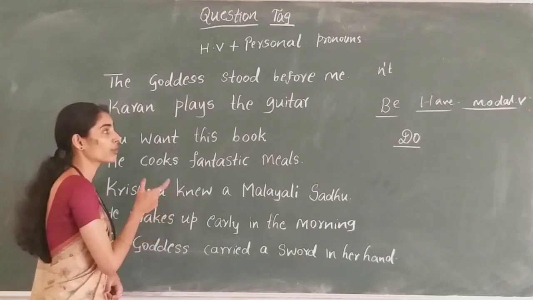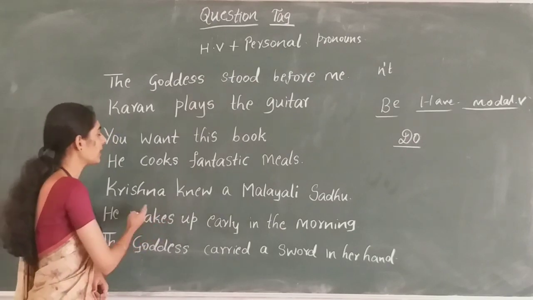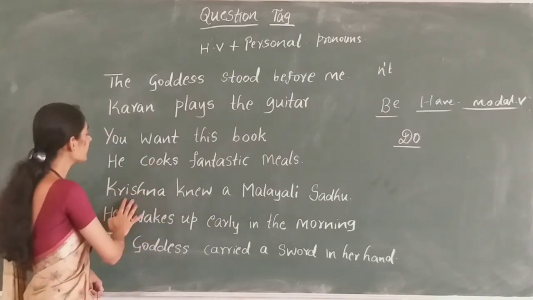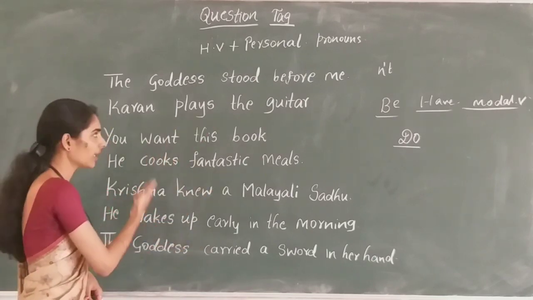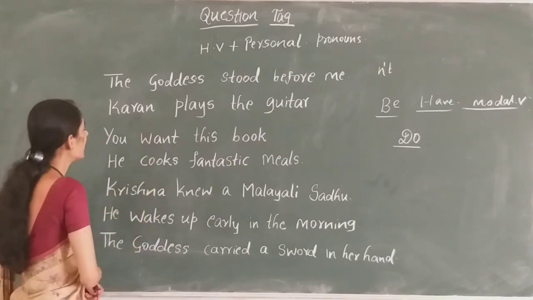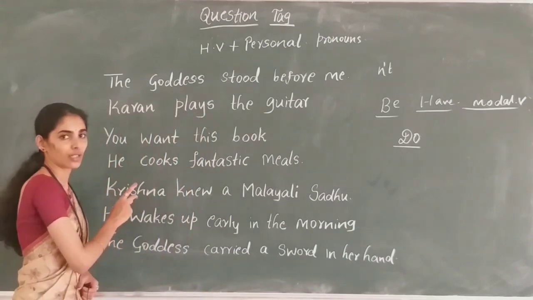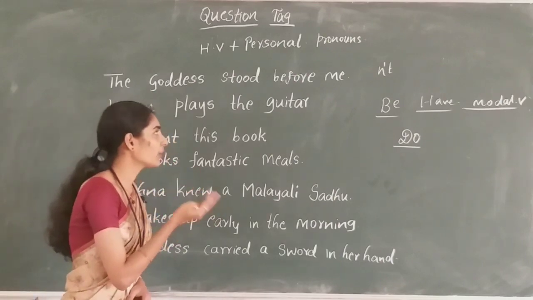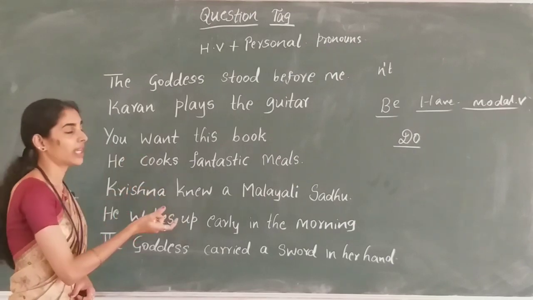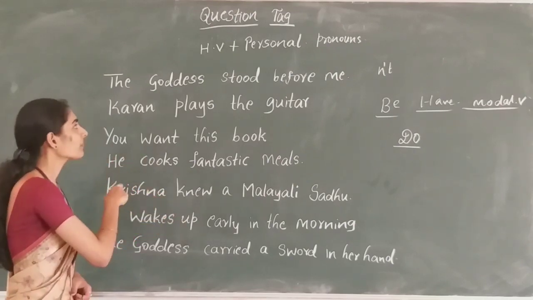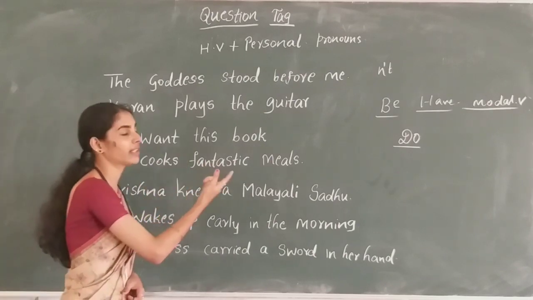And one more thing, you should also remember the words which make the sentence negative. We'll discuss that later when we discuss negative to positive. Now these are positive statements, because you don't find any negative words here. You can read them. Look at the first sentence here: The goddess stood before me. You have to analyze the sentence first. In the examination, when you find a question tag or a statement, you have to read it and make sure whether there is any helping verb. If there is no helping verb, then you have to add the right form of do.